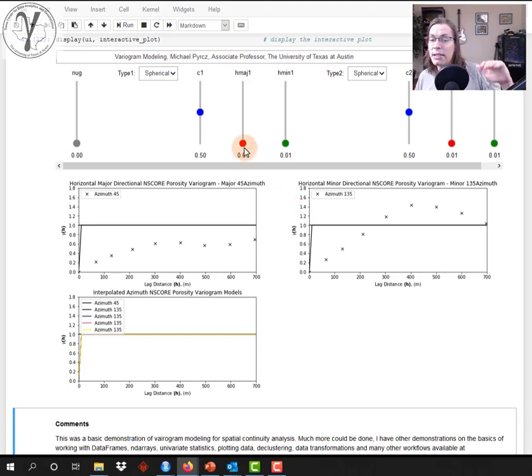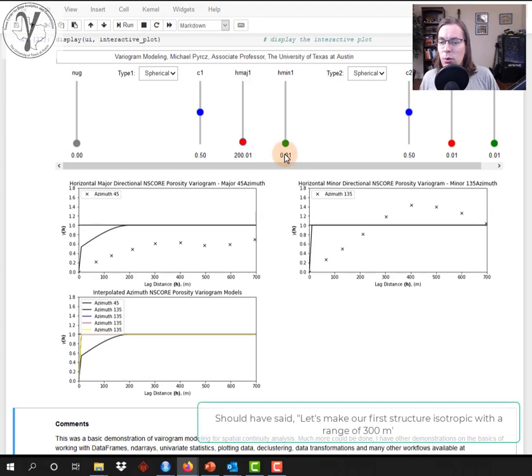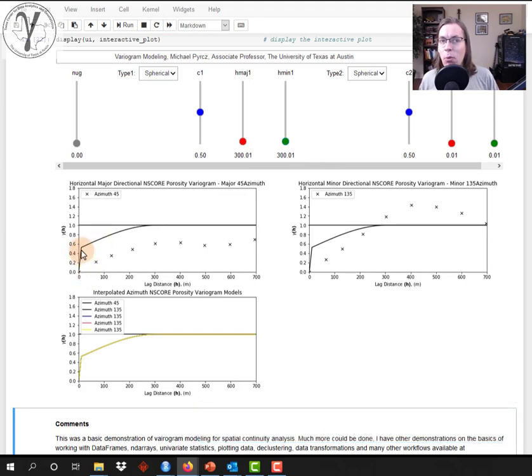Now you might wonder why I defaulted it to have a minimum range. It's because of numerical issues with my code. If you put zeros in, I use anisotropy ratios inside the code, and it causes divide by zero errors, so we're just avoiding that. Okay, so let's go ahead and make our minor about 300, and that's what we found worked pretty well before. Now look what's happened. We now have a nugget effect of 0.5 because this right here has no range, and we have about 300 isotropic right there. Let's start to give this some range too.